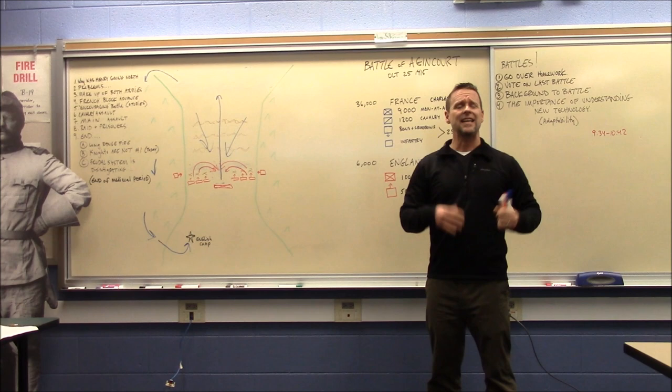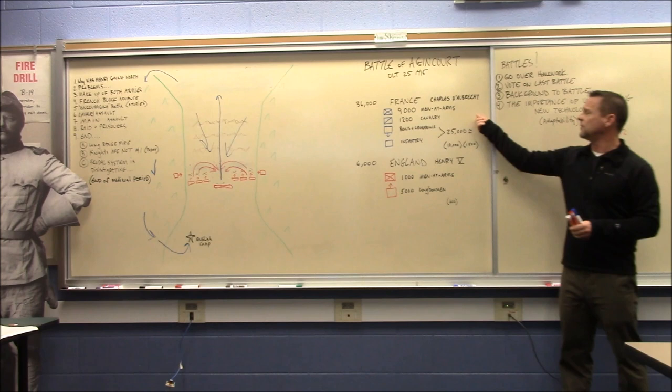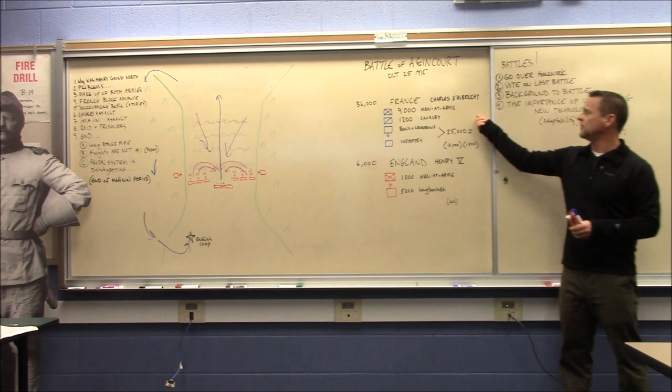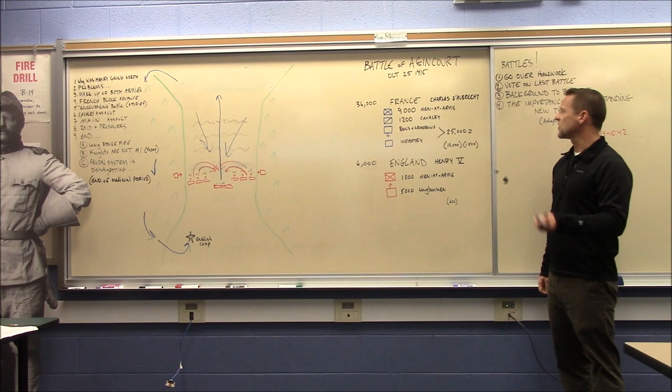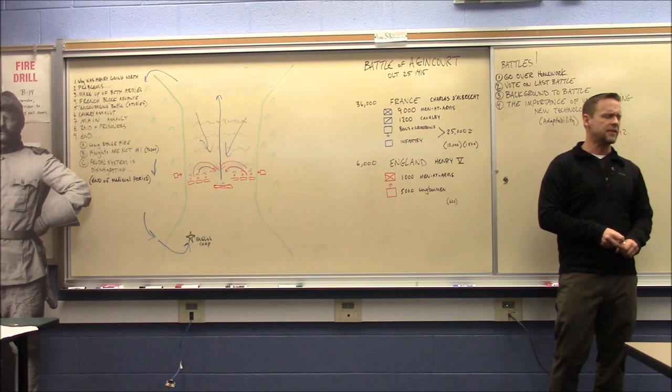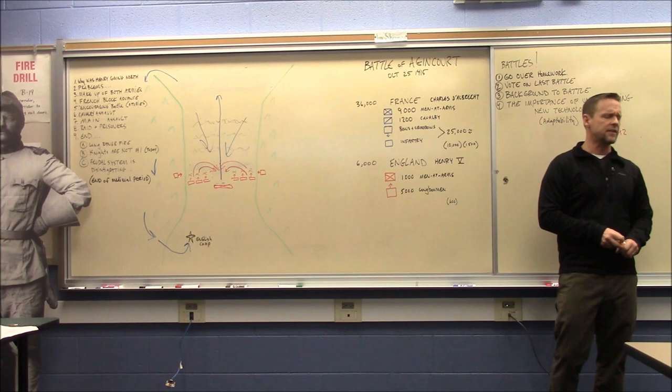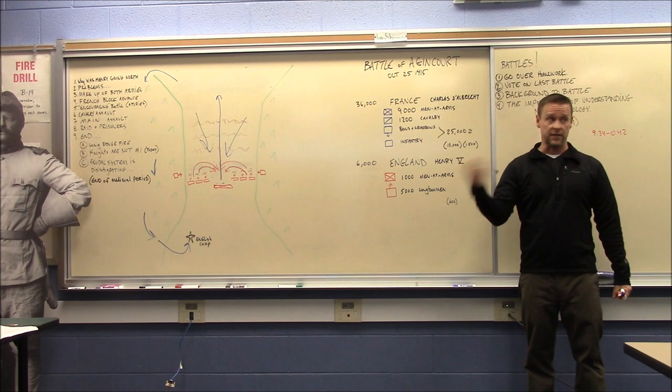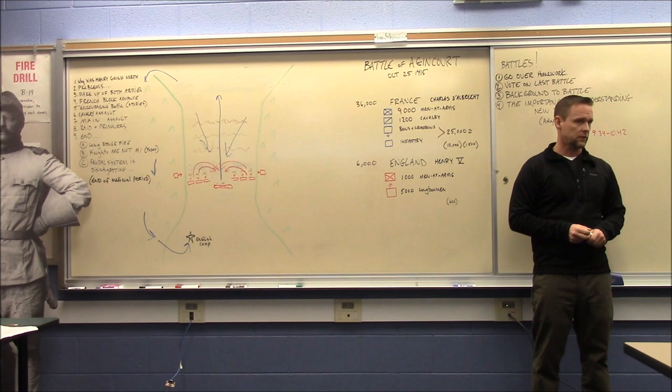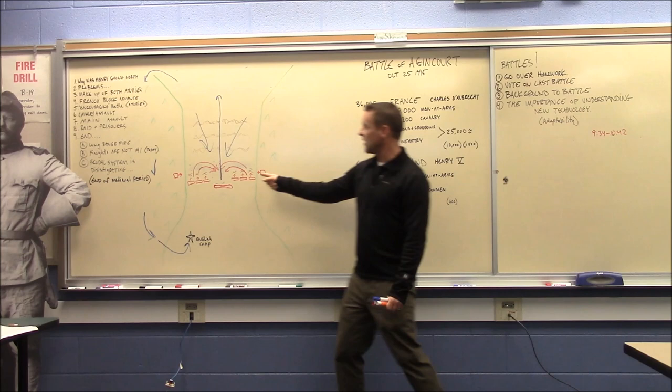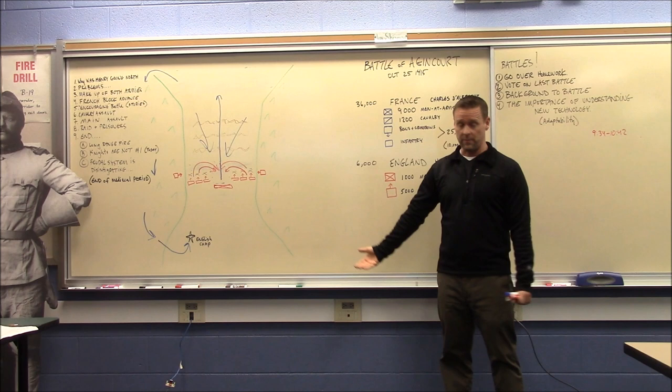But this battle was such a big deal. Let me tell you a little bit about the numbers so you see what the heck is going on. The French not only did they lose many of their leaders, but they also ended up losing about 10,000 men. If you think about the English, they only had 6,000 to start with. So the French lost 10,000 men, plus they ended up keeping about 1,500 French prisoners, those that they didn't kill. English losses were about 600. That gives you an idea that utilizing what little defense you have, those pointed sticks, and a new superweapon makes a big difference on the battlefield.